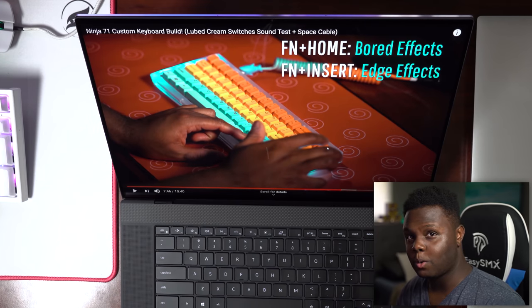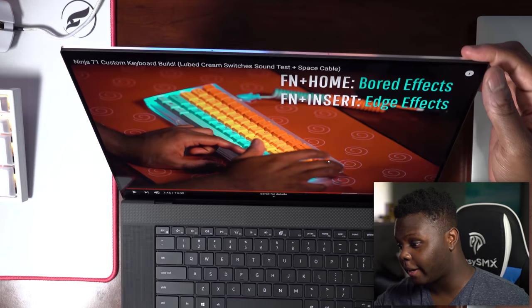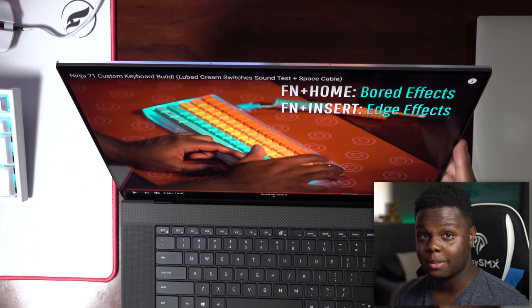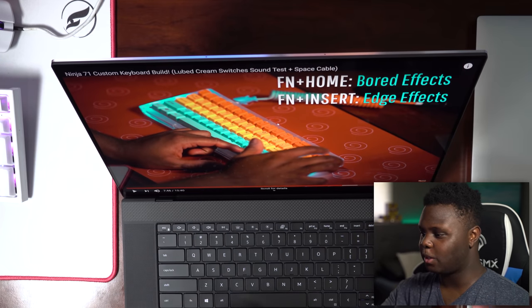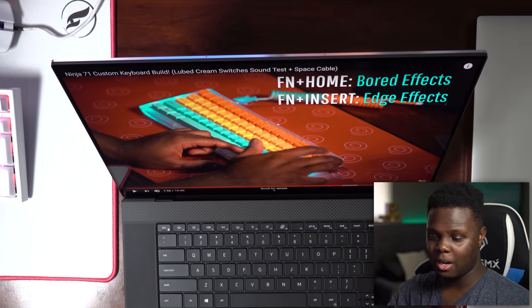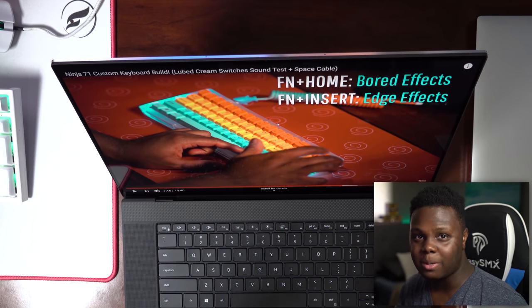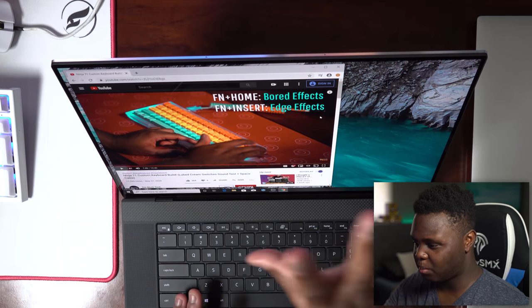So far, the speaker quality sounds really good. The screen quality, to me, right now, looks fantastic. Dang, I think it looks good. And the 16:10 aspect ratio too, you will get a little bit of letterboxing at the top of the screen when you're watching 16:9 content, but it's really not that big of a deal. It gives you a lot more vertical space on the computer now.